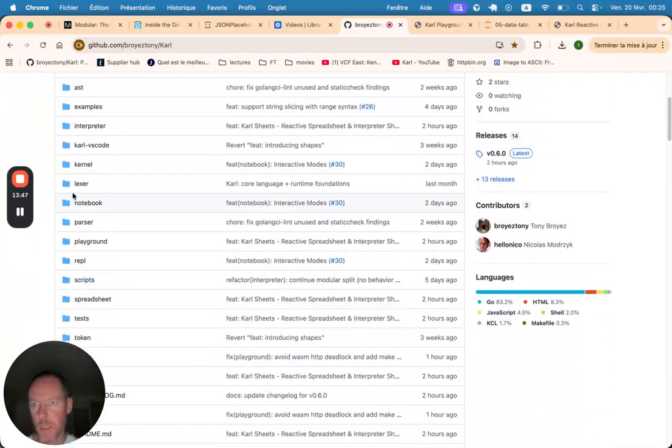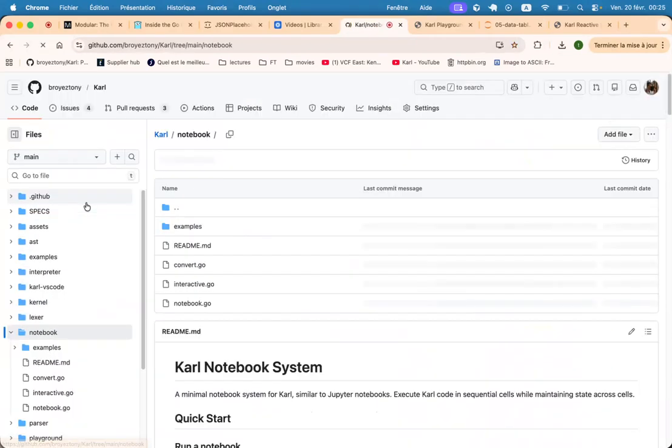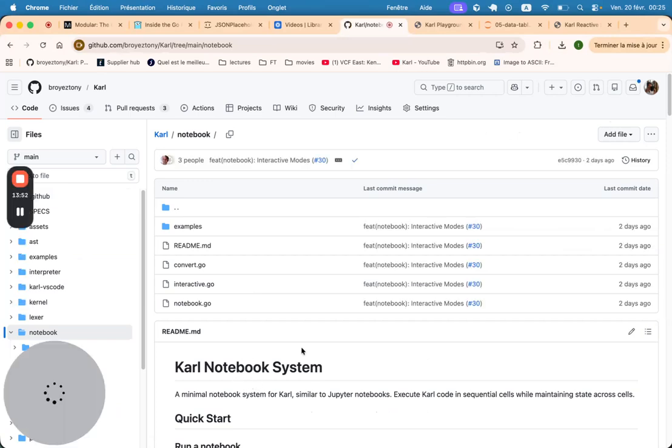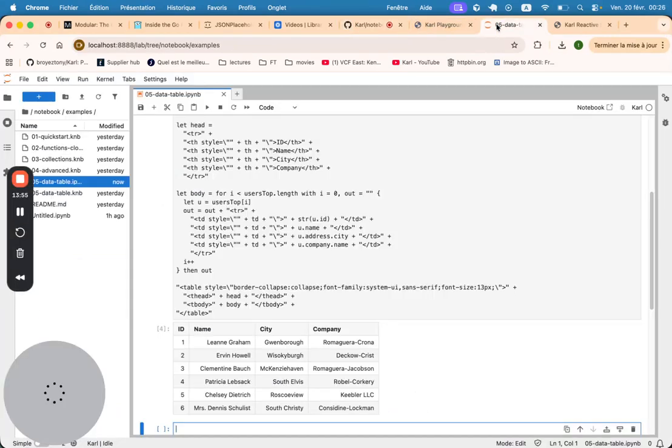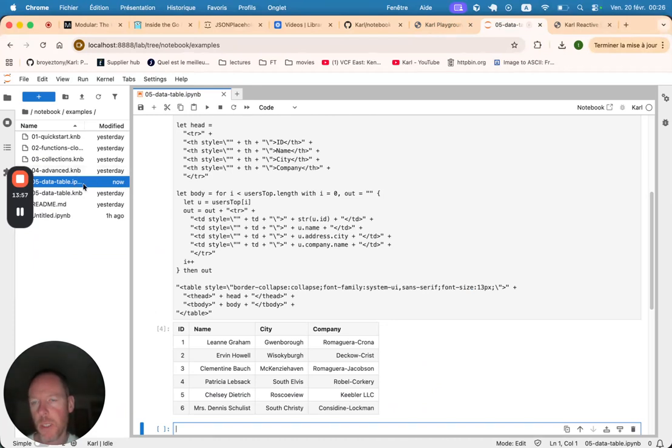And yeah, it's here, and there are instructions on how to set that up, etc. And basically, Karl notebooks have the extension .knb, and a KNB is not directly executable in the Jupyter notebook, but you have a convert command, so you can convert back and forth between IPYNB and KNB, and yeah, that's it.